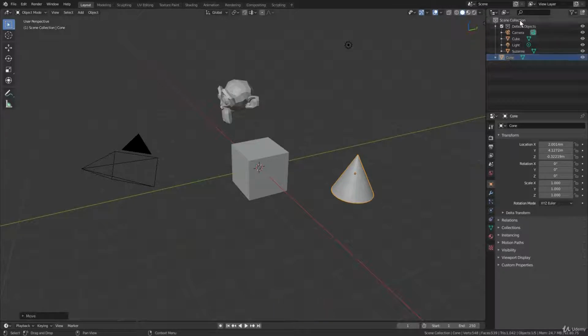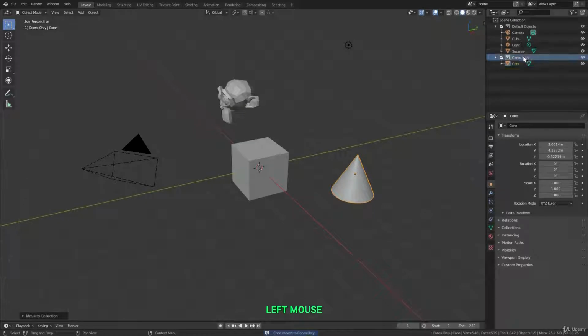It's added into the main scene collection here. But now let's say we wanted to move this cone into a new collection, a collection all its own. We'll make sure that the cone is selected, and then we'll press the M key for the move to collection, and then we can create a new collection here or move it to one of the other collections. But I'll create a new collection, and we can rename it here. So I'll rename this to Cones Only, and then click on OK.